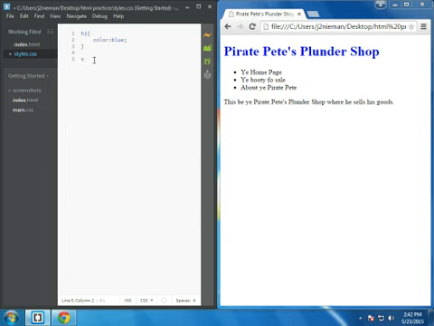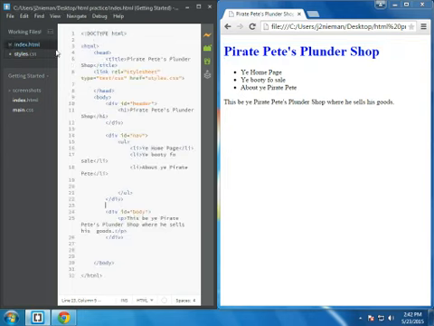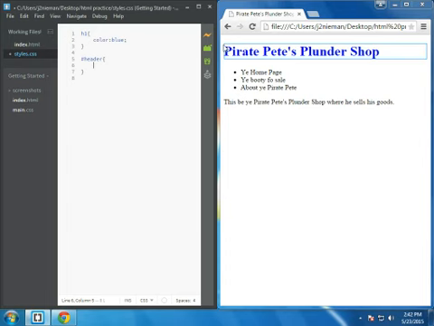With IDs, use the hashtag and then the name of the ID. As you can see, header is now highlighted in our live preview. To position our divs, I'm going to use absolute positioning. For me, absolute positioning is the easiest because it positions everything from the very first item in the web page. In this case, it's this HTML tag. Therefore, all things using absolute positioning will be positioned to the very top of the page.